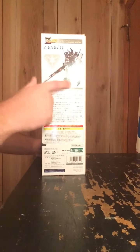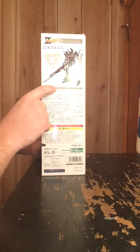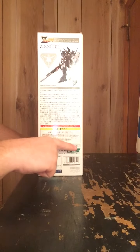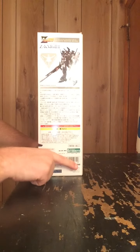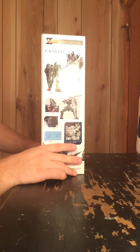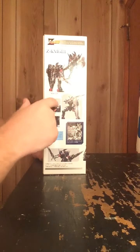On the side of the box, we have a nice hand-drawn picture of the toy designed by Masashi Katahira. We have a backstory of the Zenite, the Kotobukiya logo, ages 15 and up, price of the model, Kotobukiya address, SKU, and warning sign. On the other side, we have a picture of the HMM Zenite doing poses and showing its gimmicks — front view, rear view.